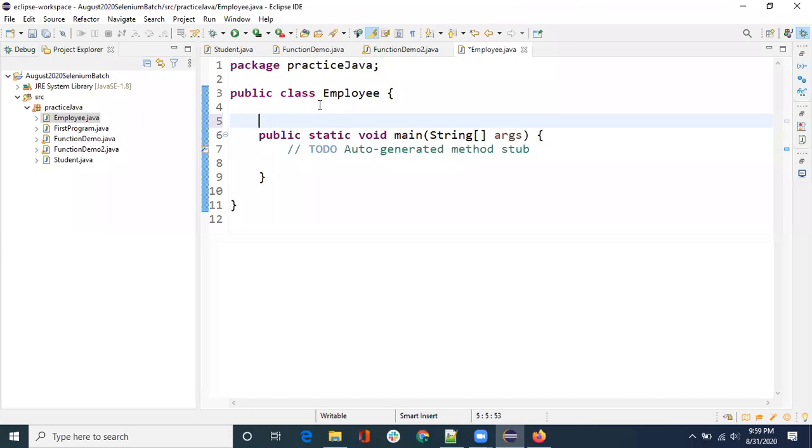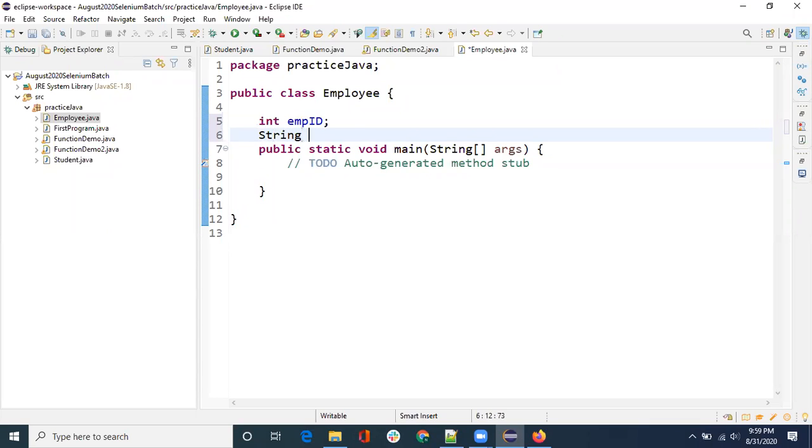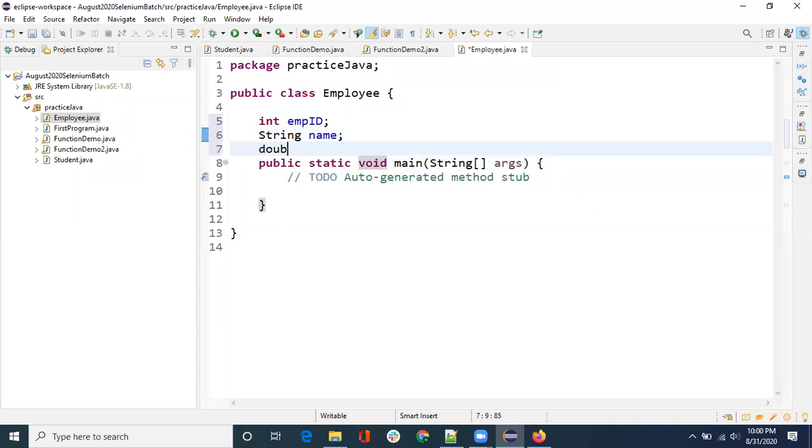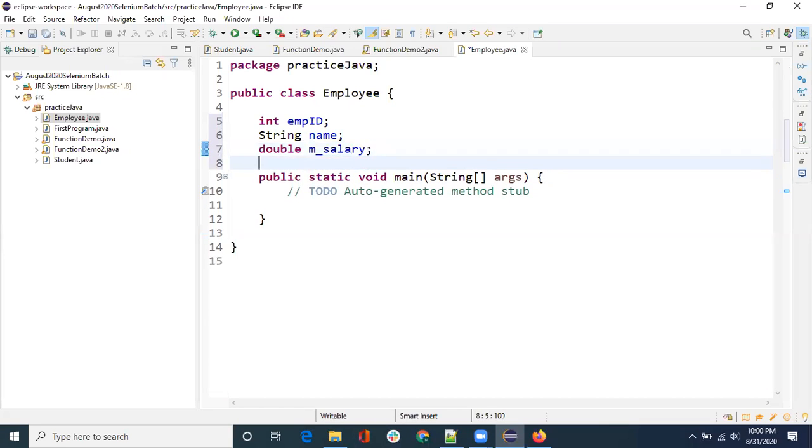For example, integer empid and string name, and we will have double salary, double m_salary. M_salary is, let's say, monthly salary, and double y_salary means, let's say, yearly salary.